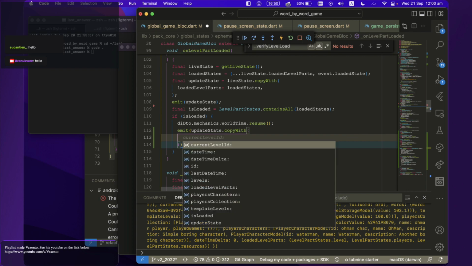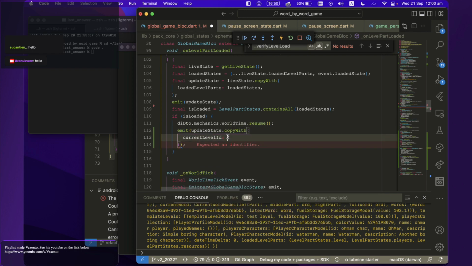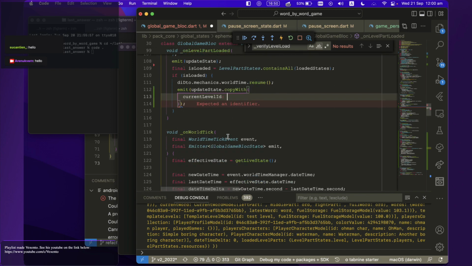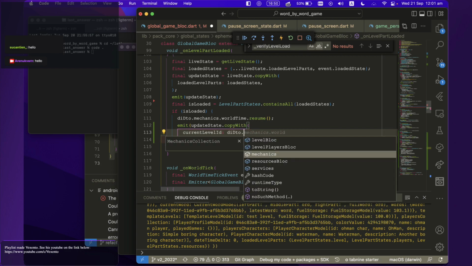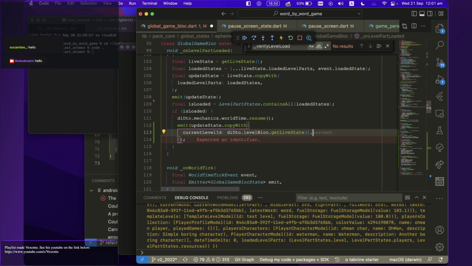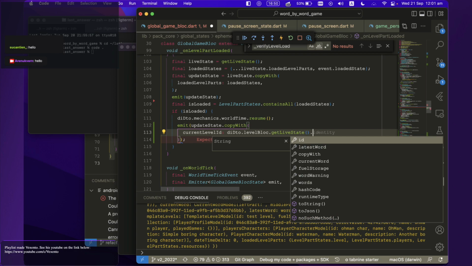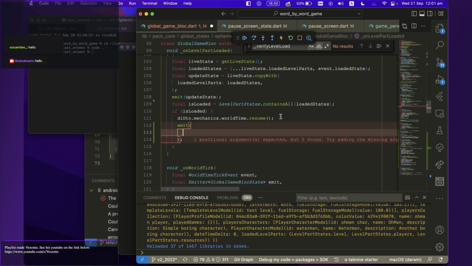Actually I think, and get current level ID, but how can we do that? Okay, let's go to the DIDTO level block, get live state, because it should be already in live state, get ID, and this should work.